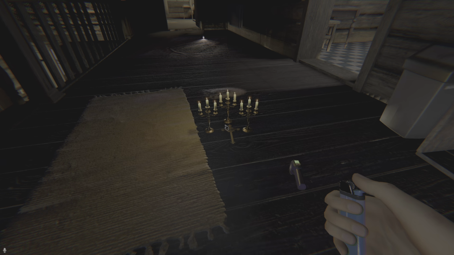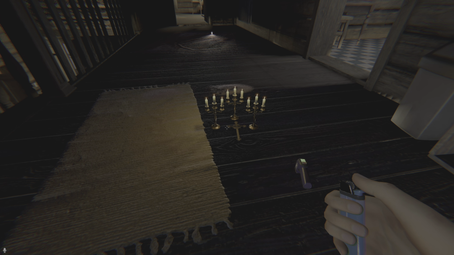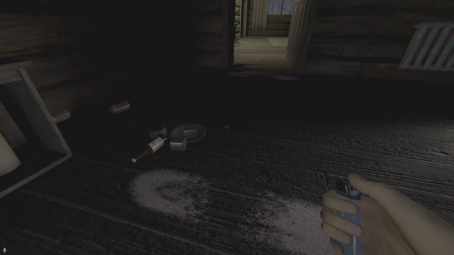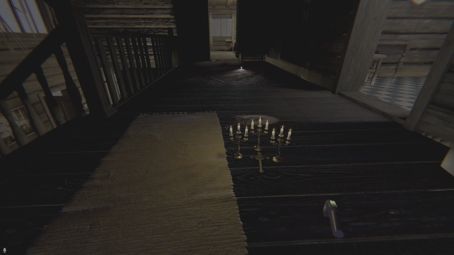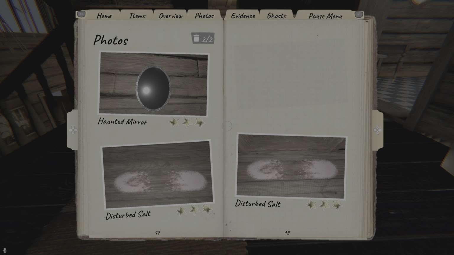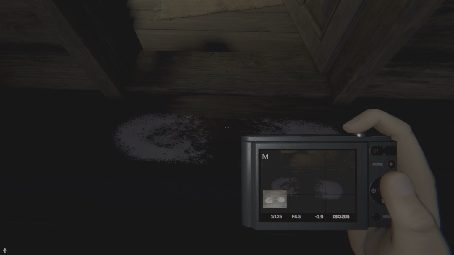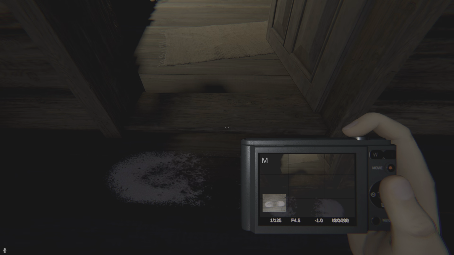Another thing to keep in mind is, within 20 seconds of these also being lit again, if they were to blow out again within 20 seconds, that is actually another way to rule out an Onryo. Oh, I see the doorway.